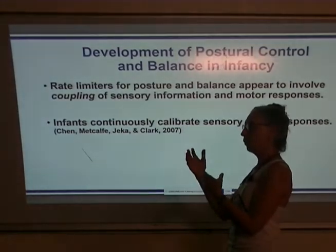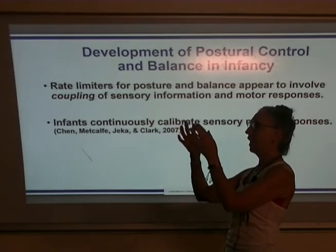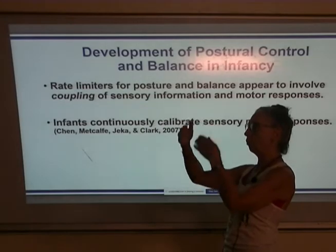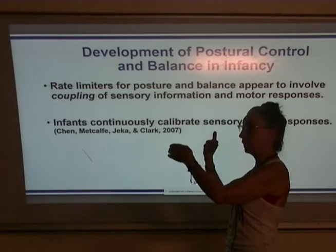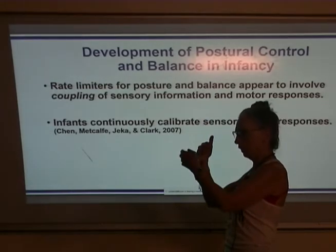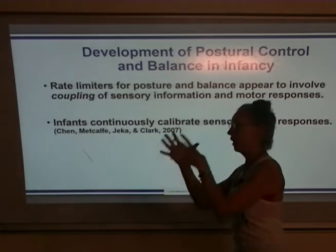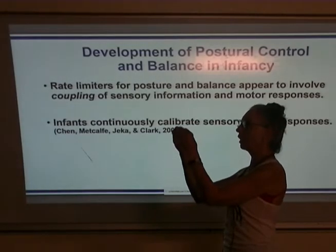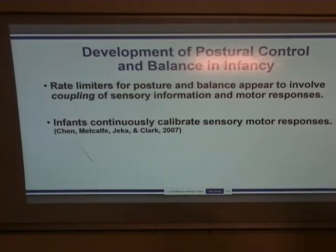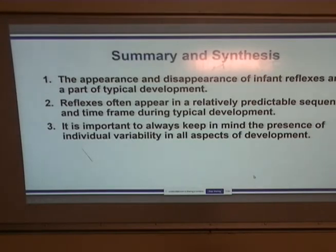We see a similar situation in the elderly, right? Because we start to see a slowing down of this ability to couple because the nervous information is a little bit delayed, the decision making becomes delayed, right? And so we start to see much more sway in an elderly person because the coupling is kind of uncoupling almost, right? So very cool.